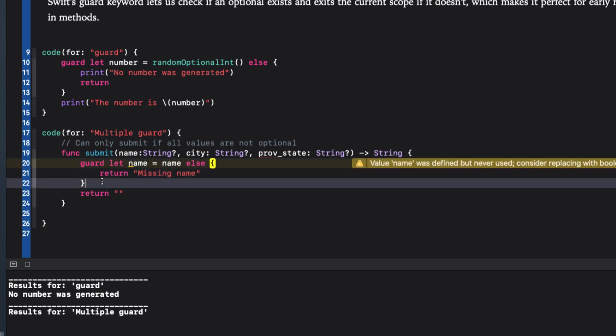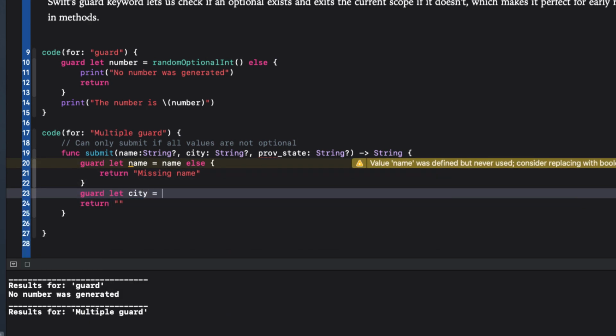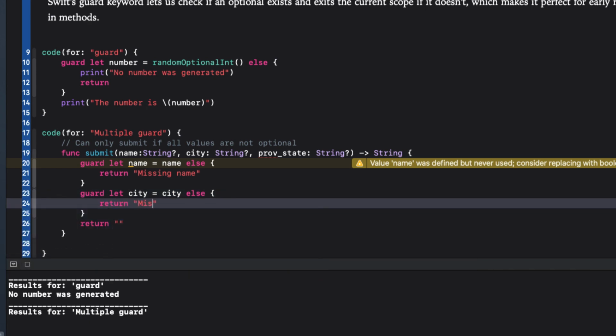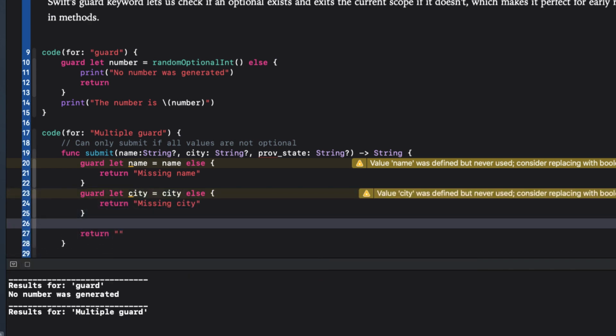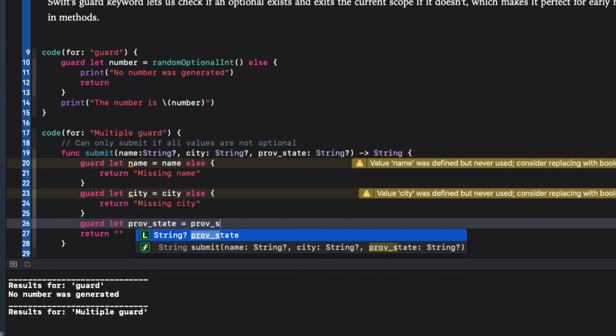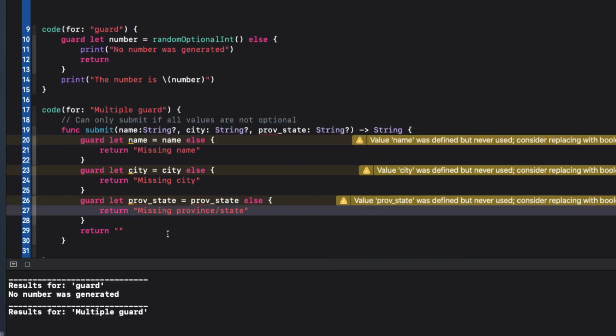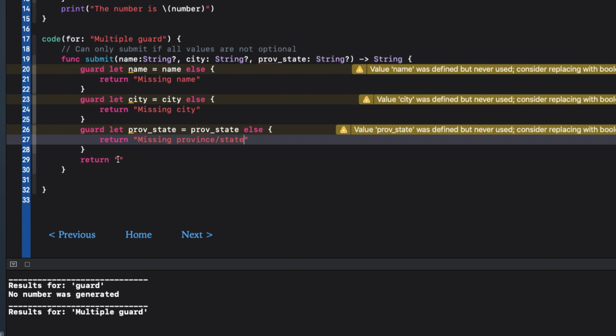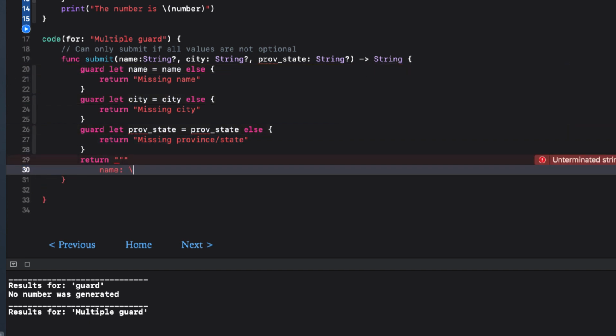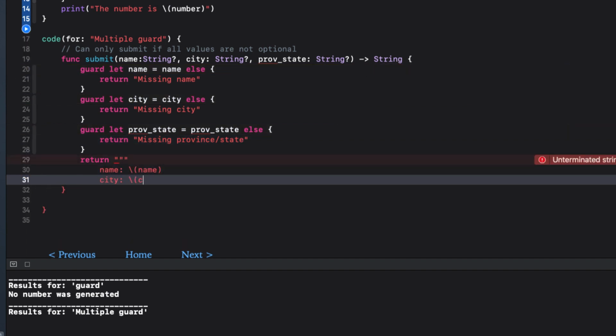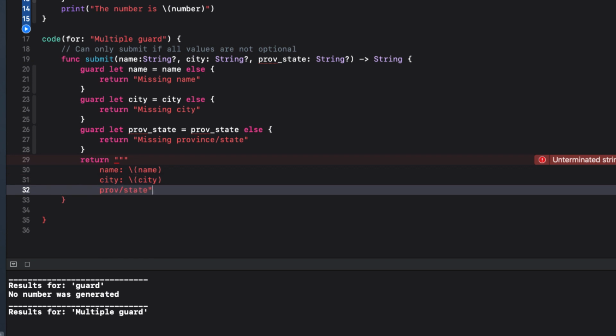Guard let city equals city, else return missing city. And guard let prov state equals prov state, else will return missing province state. And since we've now checked all possibilities, we know that all of our temporary constants are unwrapped, and we can use them in our return string.